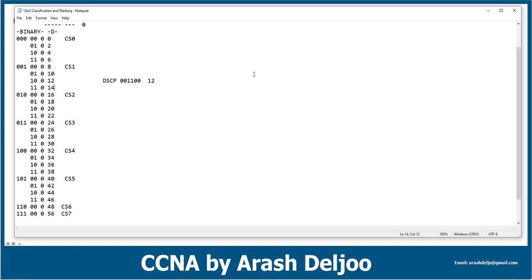And also we have another value. The next value is the DSCP of, for example, 20: 010, 100. This is 20. I'm going to ask you which DSCP has more priority of forwarding. You can say that about the forwarding, the DSCP 20 has more priority in comparison with 12, because here we have 010, here we have 001. But if I ask you about the priority of the drop, you can say both of them are the same, because both of them are using the same priority value.